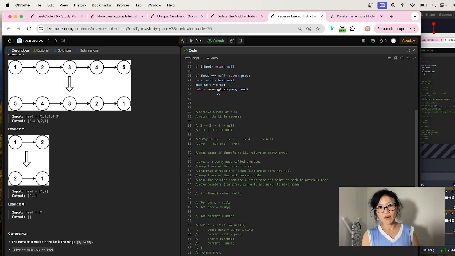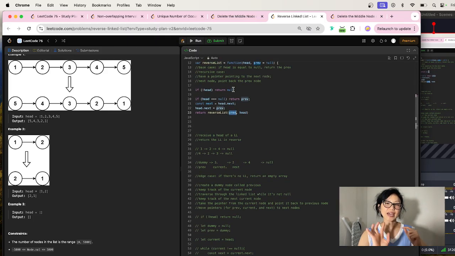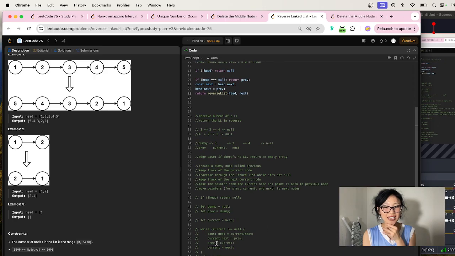And now I want to recall this again, which is similar to our step right here, where the previous is equal to current and current is equal to next. So if that's the case, I have head and I have previous, and if I want to do this again, I still want to use head, and I still want to use next. Head and next.